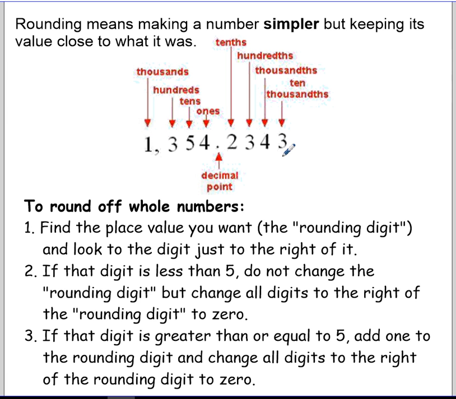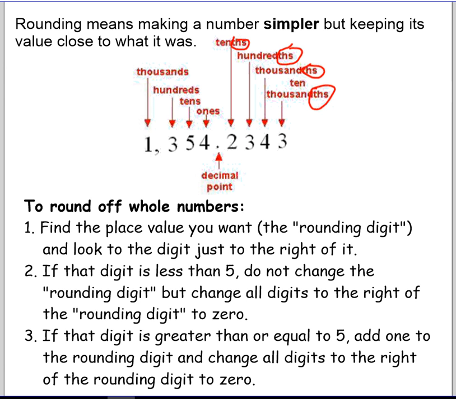And to the right of the decimal, notice we don't have oneths. It starts with tenths, hundredths, thousandths, ten-thousandths. So one way to distinguish if we're looking at before the decimal or after the decimal is the end of the word. Notice everything to the right of the decimal has THS at the end. So that's helping us distinguish between the tens spot, which is the 5 here, or the tenths spot, which is the 2.